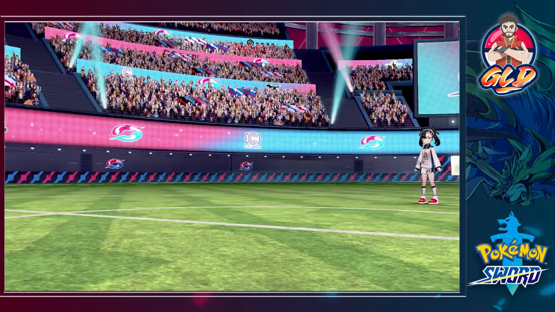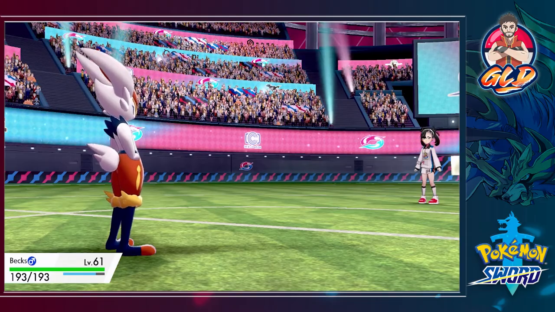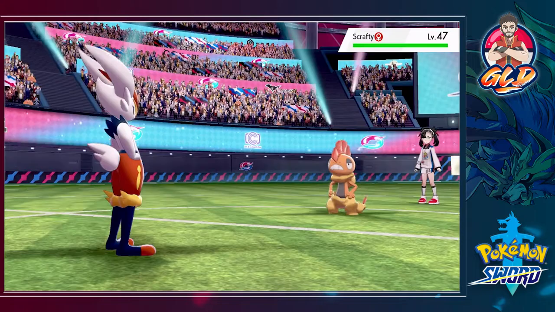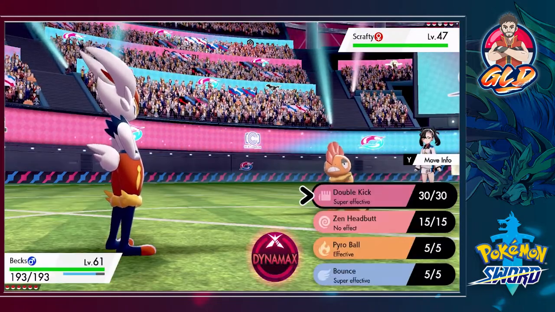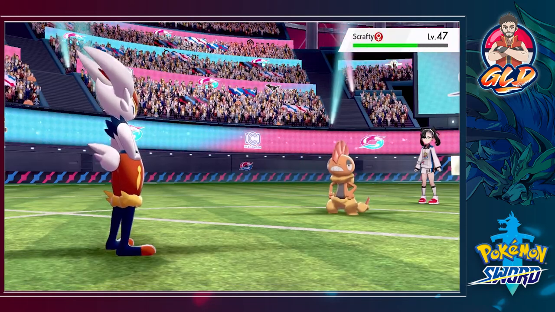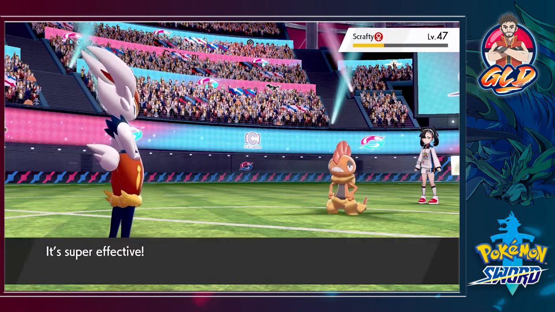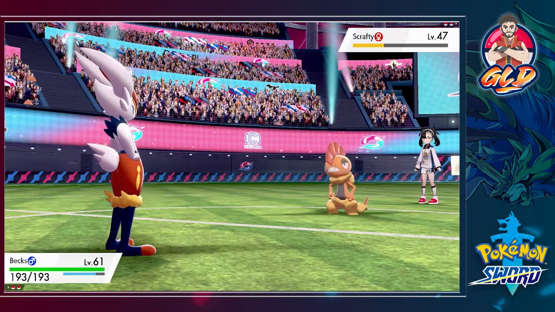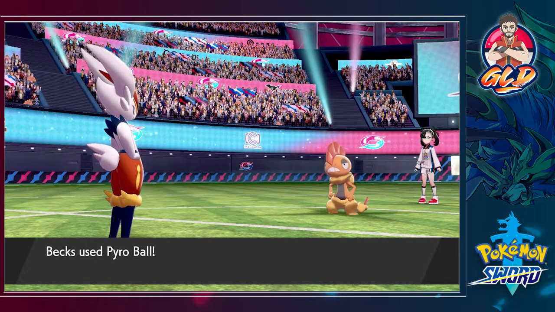And I don't think I'm going to be Dynamaxing my Pokemon until, like, the very last battle, probably. I don't know. So here comes Scrafty. And, well, let's see. Let's go with a Double Kick right here. Double Kick. Bam. Not so powerful. So yeah, this is the reason why we need a better move for this Pokemon. And well, here comes a Swagger attack. It misses. Let's go right ahead, Pyro Ball, because we can.